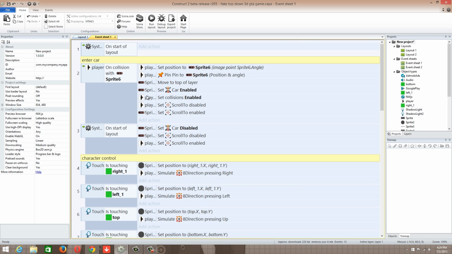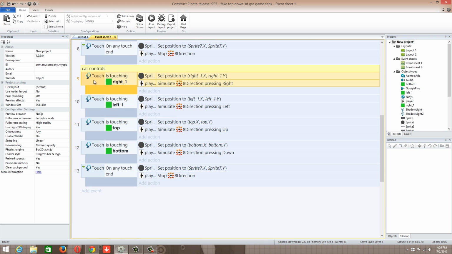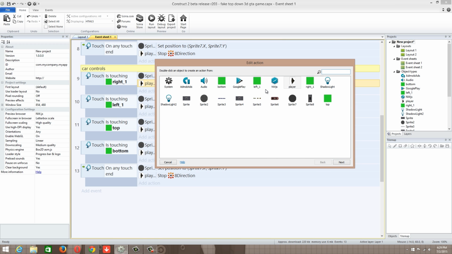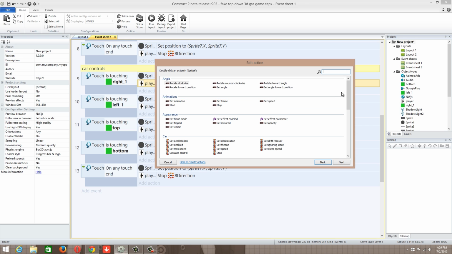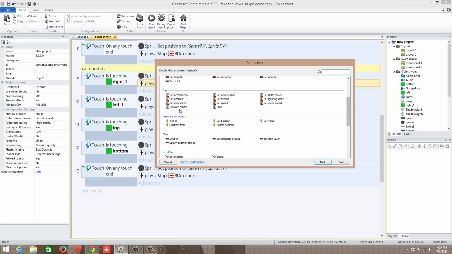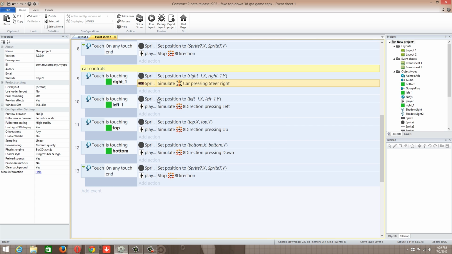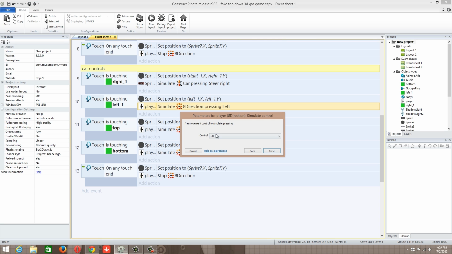So again, the car is only enabled when the character touches it. So at this point I need to simulate car controls. Simulate controls, steer right, steer left, brake. So he's touching right. So you're going to go steer right. Again, we're going to have to test how this actually works with the car.